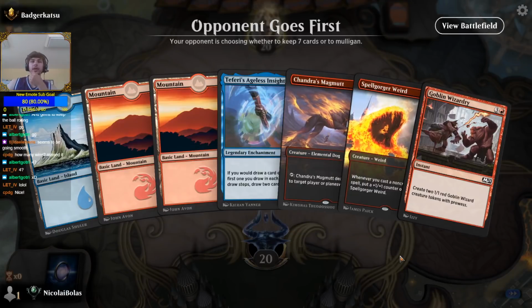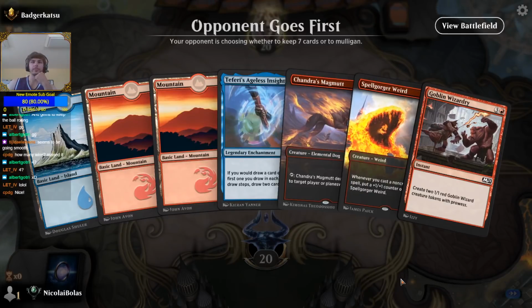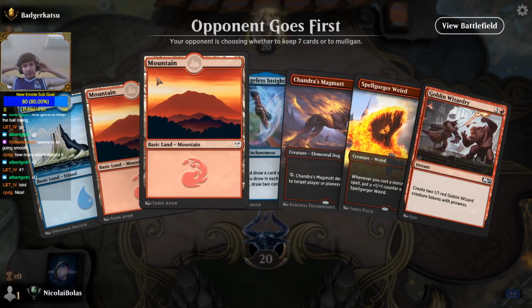Welcome to another good round. This is going to be a good hand. Ageless Insight might have a chance to perform here. We'll see how it does. 2-drop, 3-drop, 4-drop, Insight plus Crash Through or something.